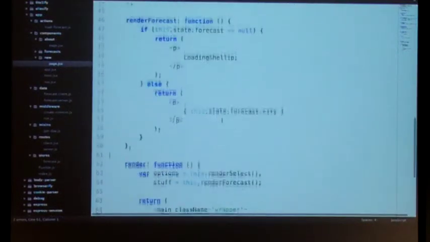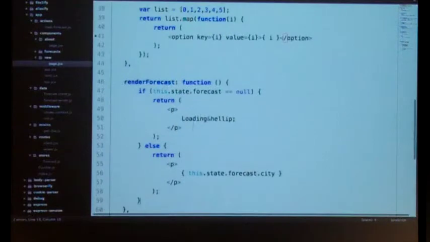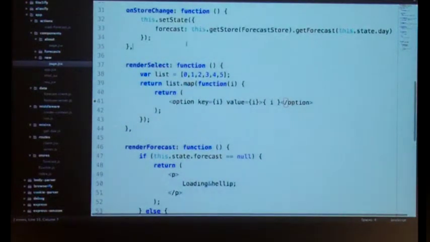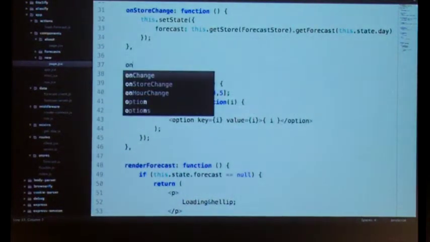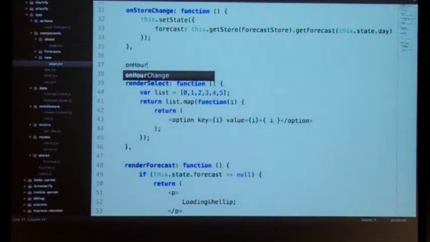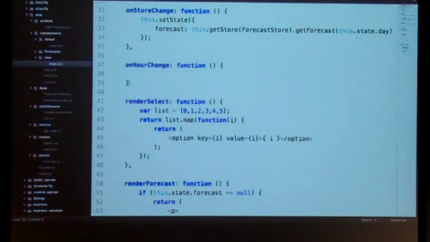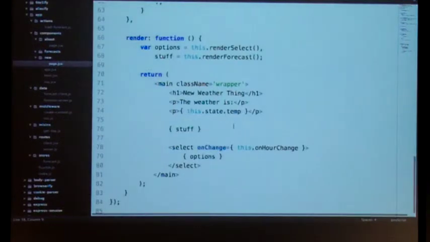So now we have to create a function called onHourChange, because we're interested in when the hour changes. I'm gonna put it above my rendered junk. Dangerously close to my store listener. Now, I've seen people handle this a bunch of different ways, like, how do I know what does what? Some people will do things like this, to make them know that this is not directly related to the other class of event handlers, but for me, I don't care.